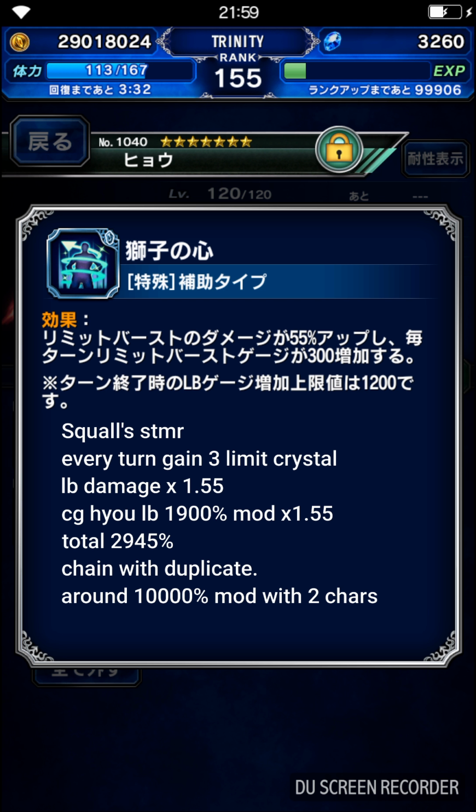But this does not end here, guys, because Hyou's limit break can be perfectly chained with his duplicate. So if you perfect chain it, it will multiply the damage further by 4, or at least close to it, because the first until the 9th element chain hit will not be multiplied by 4 yet. Okay guys? But it still leaves it around 10,000+% damage modifier. So that's really insane. And that's the reason why some people can one-turn KO many trials like Omega Weapon and stuff like that. So this is the secret.